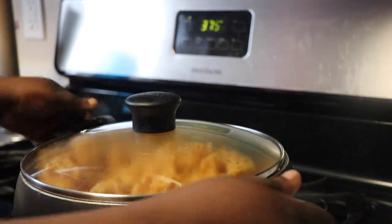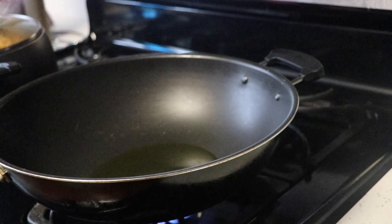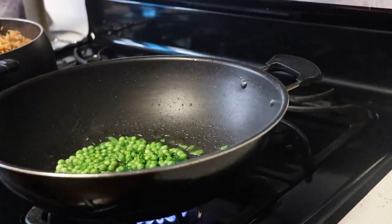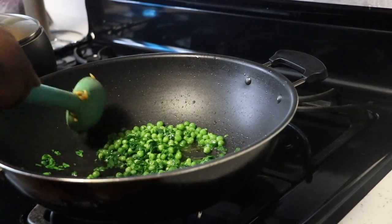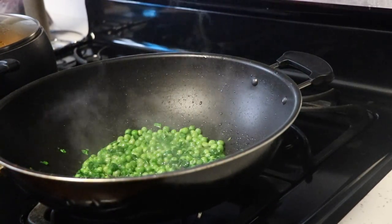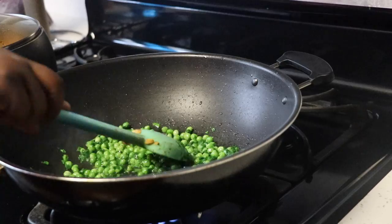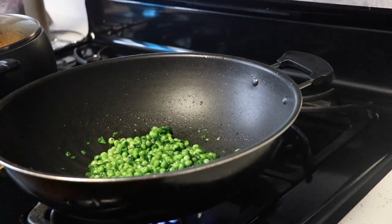After it's steamed for about maybe five to ten minutes, I'll usually take it over to the other side and put my pan on, because at this point, technically, your jollof rice is done. I personally love adding spinach and peas to my rice just to make me feel a bit healthier. I'll section out maybe two cups of peas and two cups of chopped spinach and have that fry in olive oil, then add about one to two cups of rice along with it. This is very optional — I'm pretty sure a lot of people don't put vegetables in their jollof rice, but this is the only way for me to feel somewhat healthy.